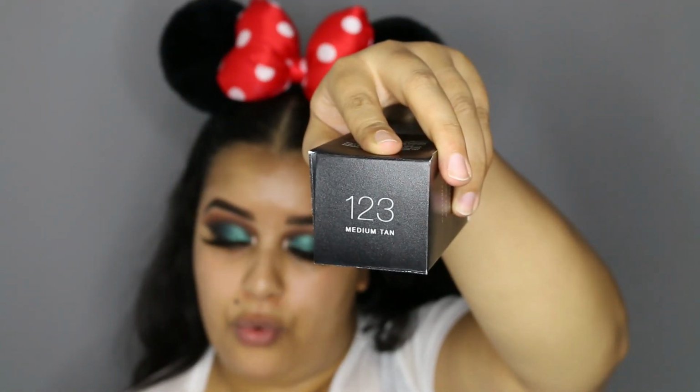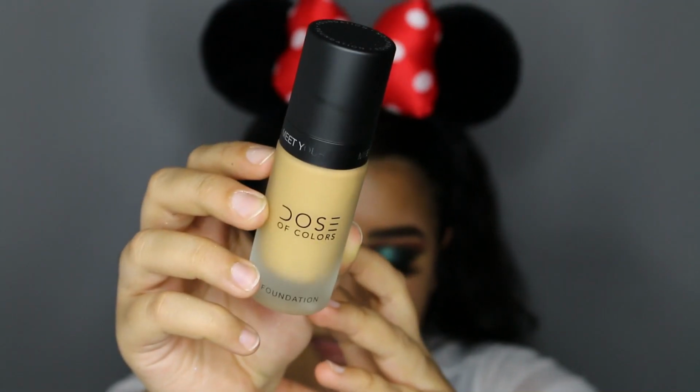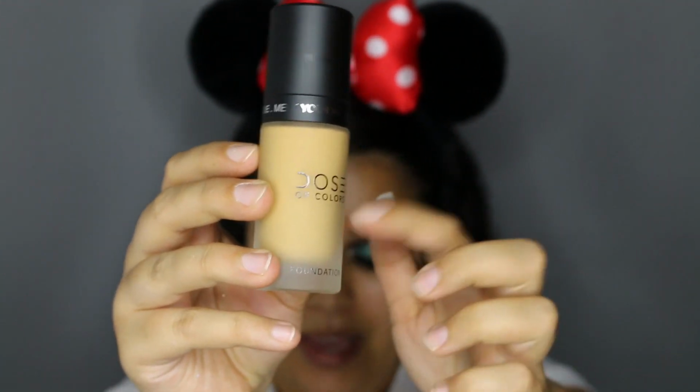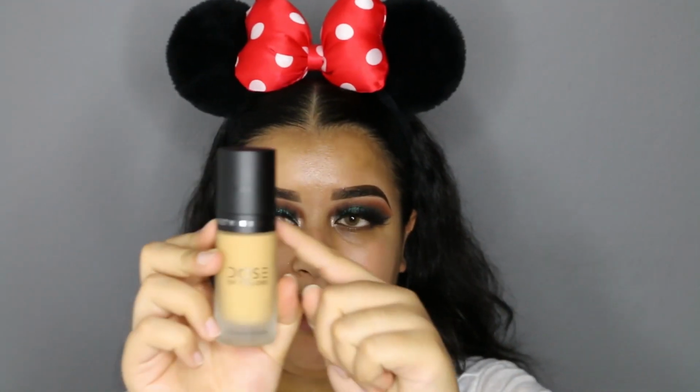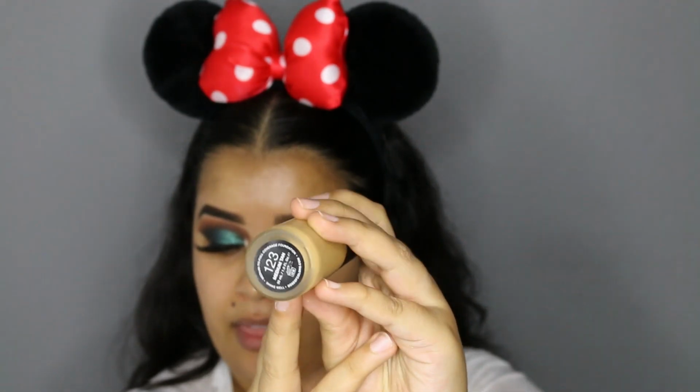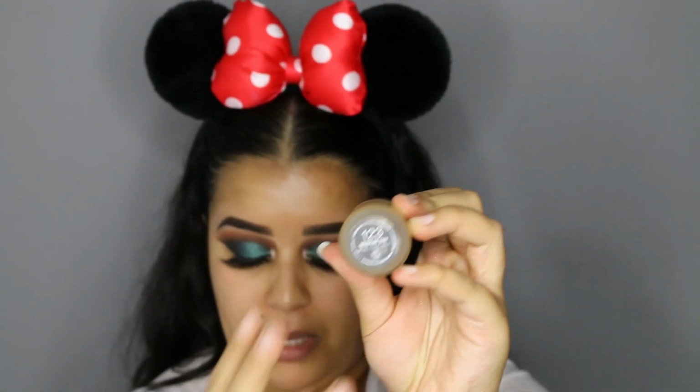So let's open this box up. I got it in the color 123 medium tan, so I hope that this color is going to fit me, because buying foundations online is very tricky. So yeah, this is what the bottle looks like. It is frosted glass. It feels very nice and heavy in the hand. It says Dose of Colors foundation, and then here it says Meet Your Hue. This foundation has the standard 1 fluid ounce, and again I got this one in the color 123 medium tan.